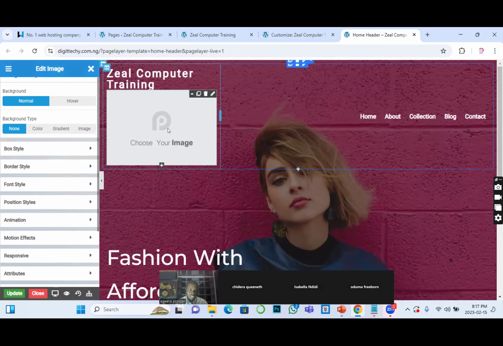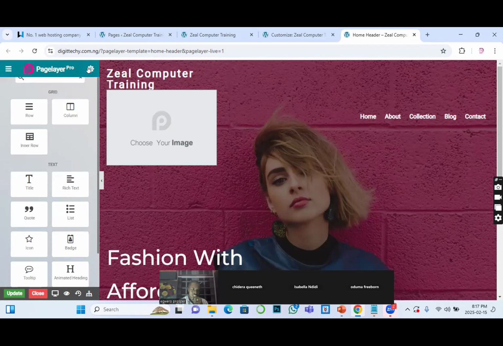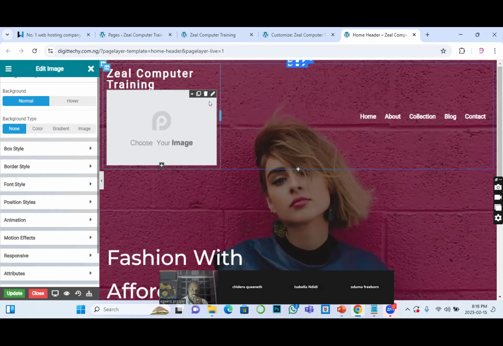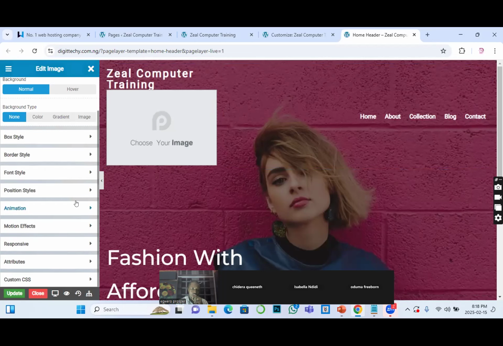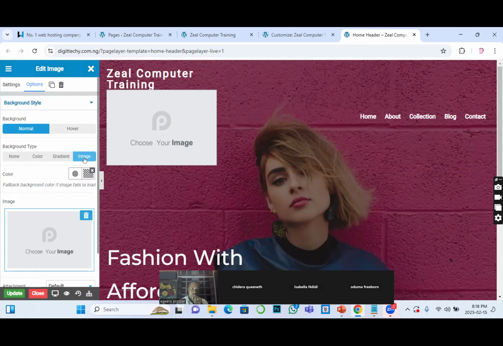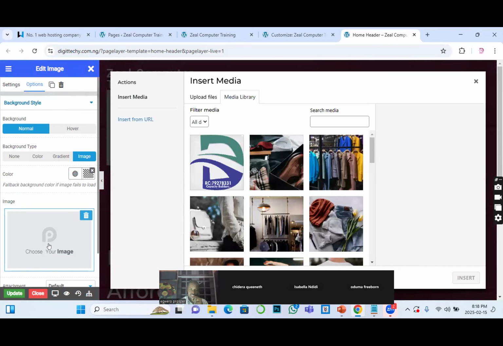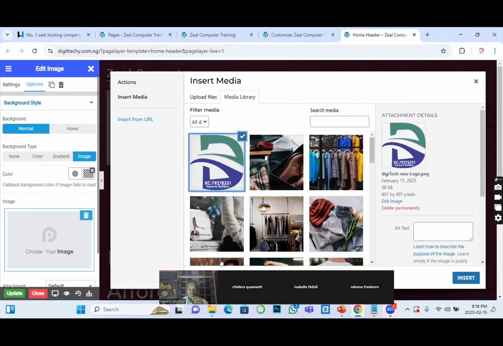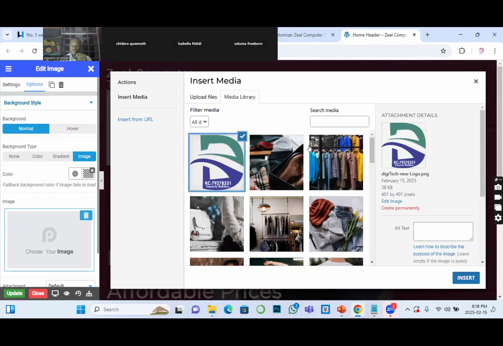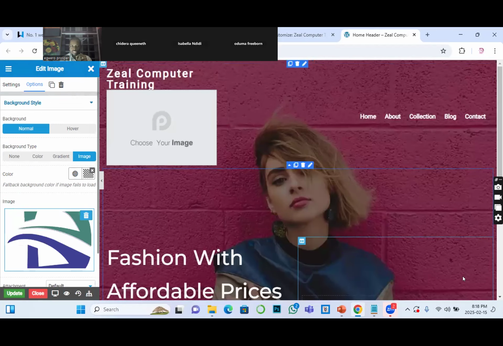Once I click on image, it automatically gives me an image frame. Now, for me to call in my image here, I will click here. Take off this. Click here so that you can see it. Let's say, click on this edit. So from the edits, I want to see if it's possible. So I'll go to image. From image, I'll pick this. Then let's say I want to add this logo there. I have already added it into my media, so I can just pick it and insert it.